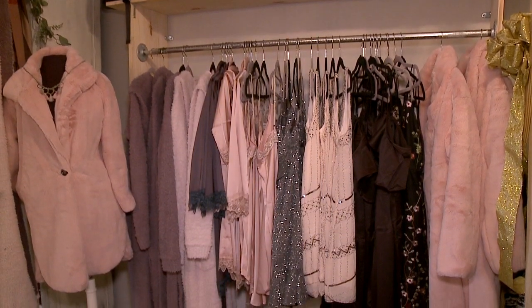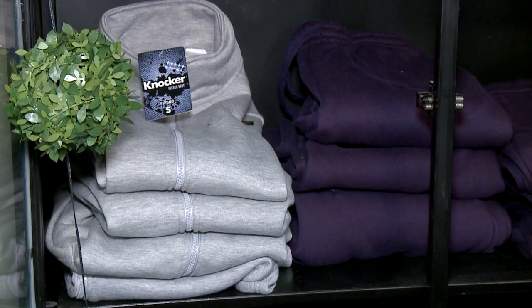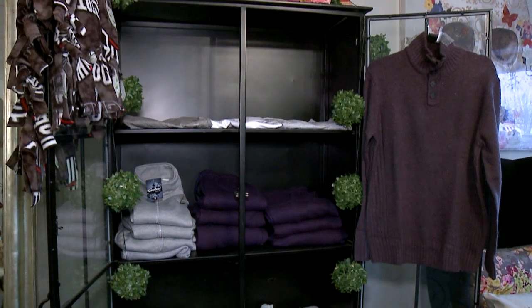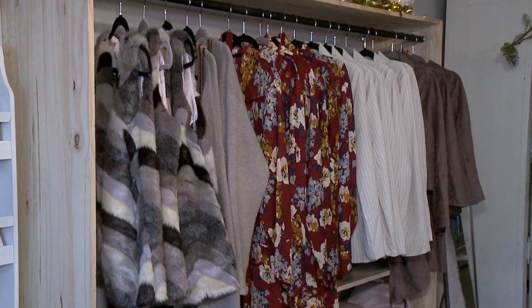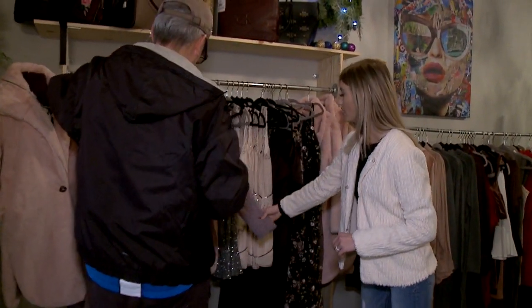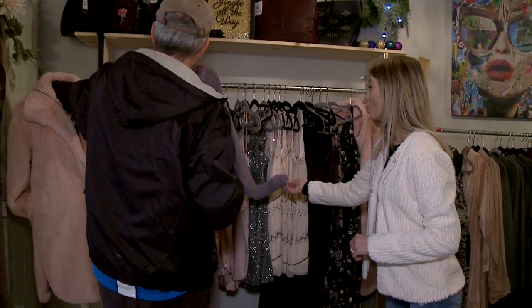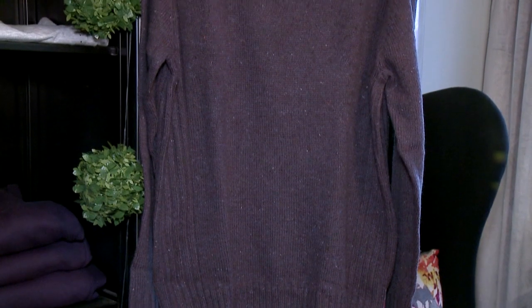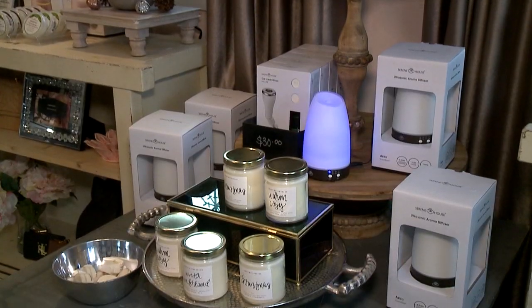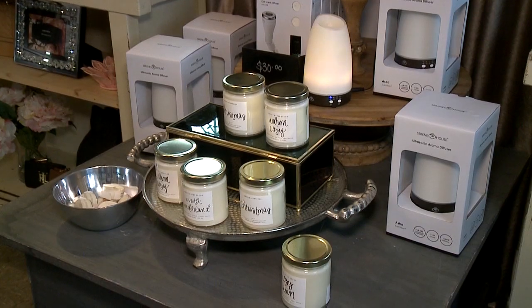We have a lot of clothing, mainly clothing, but a lot of fun gift ideas. We added some men's clothes recently, just a small little men's area. The style I feel is young contemporary, but that doesn't limit anyone at all. If you are any age, your mid-20s, 30s, 40s, we want everyone to come in here and feel comfortable to shop and leave here feeling beautiful. Our big thing is that we want you to feel beautiful not only on the outside, but the inside as well. So we really strive for that.